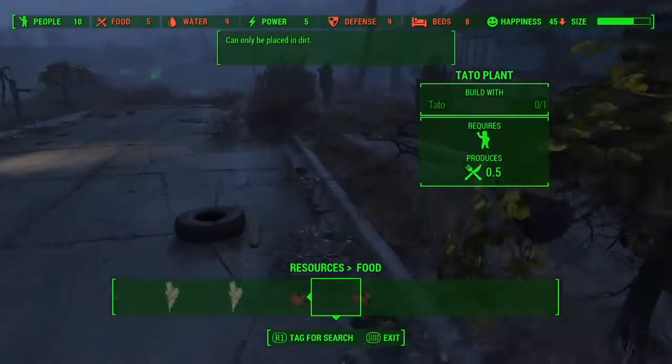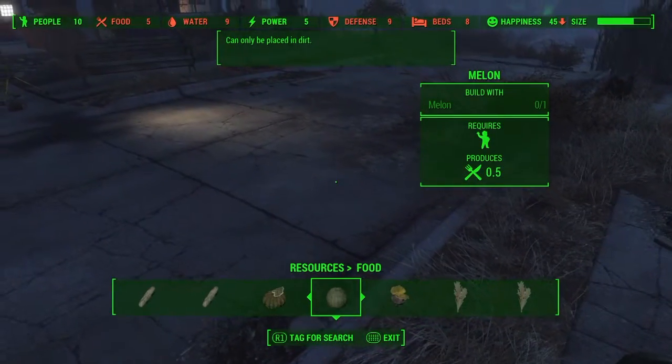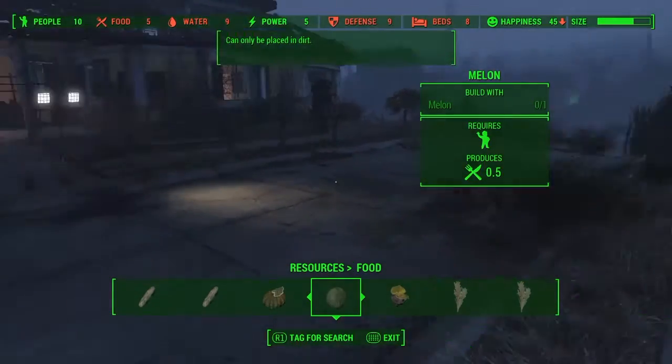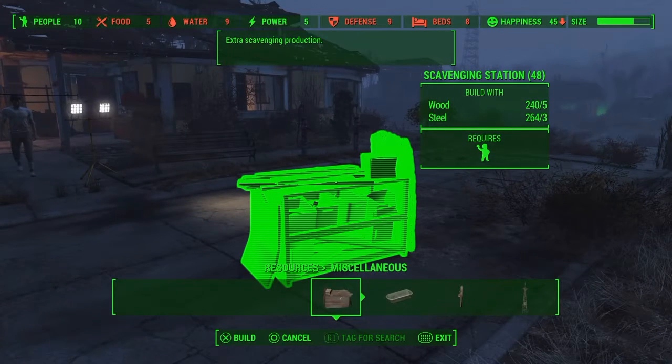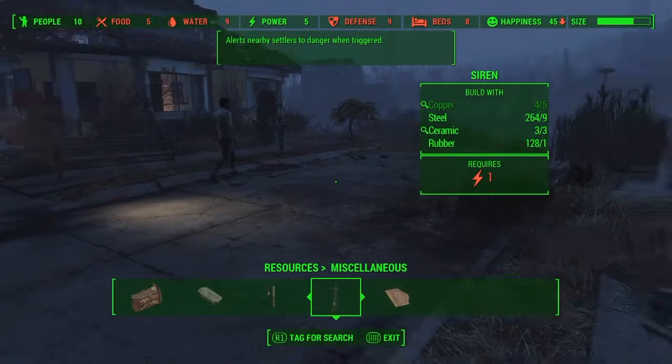Food, I forgot where you get it from, and where you have to plant. Well, you plant it in the dirt. I don't know where you have to get it though. I forgot. And that's just a scavenging station and a whole bunch of other stuff I don't give a crap about. But I should get the siren. I should.